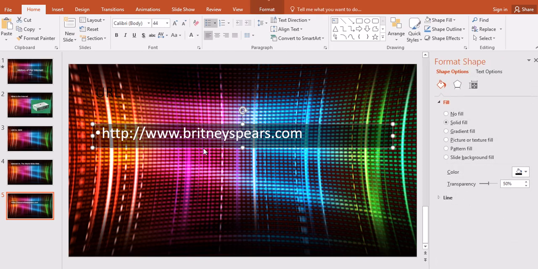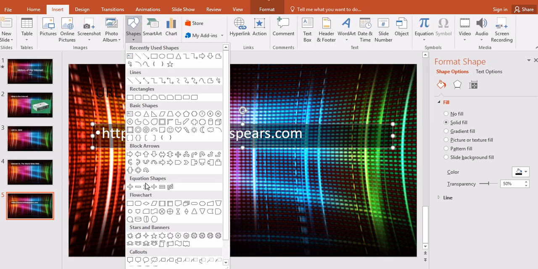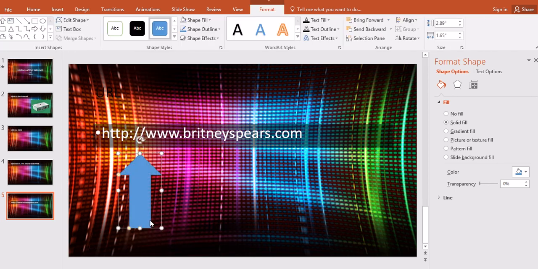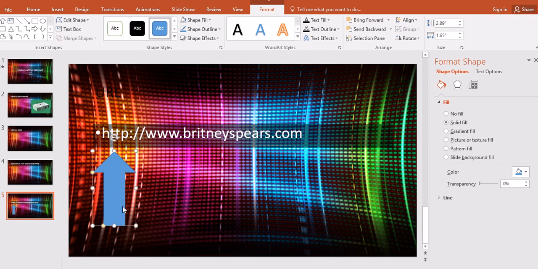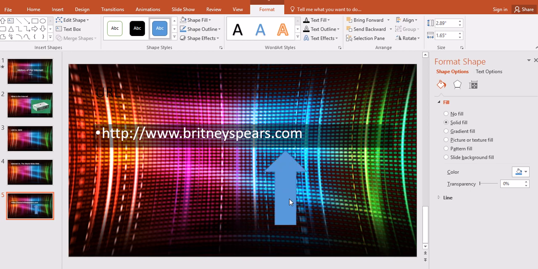And now I'm going to use shapes to point to each part of my URL and just basically say what it is. I'm going to say insert, shape, arrow. I'm going to say, what is this? This is the Hypertext Transfer Protocol, World Wide Web, domain name suffix. Okay, and that's the different parts of the URL.